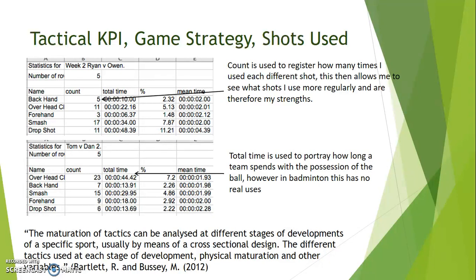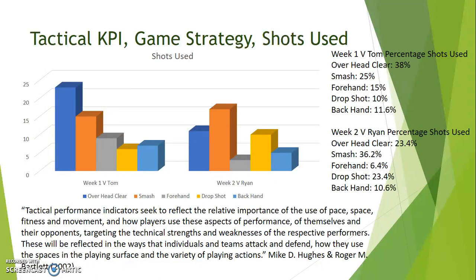As opposed to when I used my backhand and drop shot, most of these shots would hit the net or go out, and even if they did not hit the net or go out, they would result in me losing the point and put me on the back foot in the rallies. In both games I analysed, the smash and the overhead clear accounted for over 60% of the shots I used. O'Donoghue states that tactical evaluation has typically used observational analysis as an indirect way of analysing tactical decisions made on broader strategy used by teams and players.